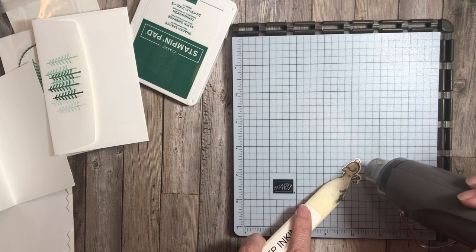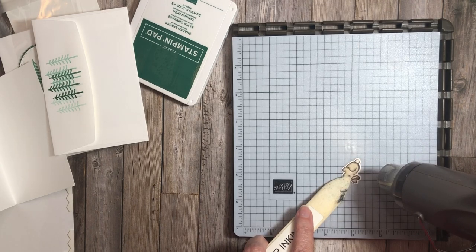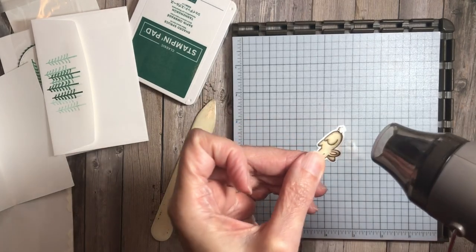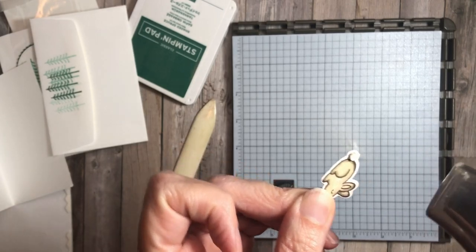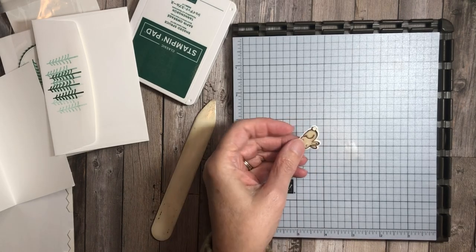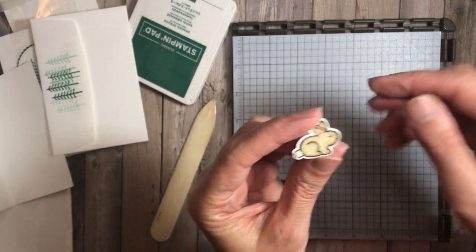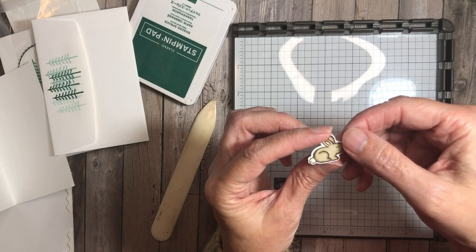You're trying to heat up the whole liquid. That's why, again, you don't want to use too much liquid, because then it would take much longer to heat up. Oh, there, see, it's puffing up. You see how it's puffing up? Isn't that cute? Oy, I did burn my fingers a little bit, but isn't that adorable? It just adds the little bit of puff on the tail, just perfect. I just think that is so sweet, so special.